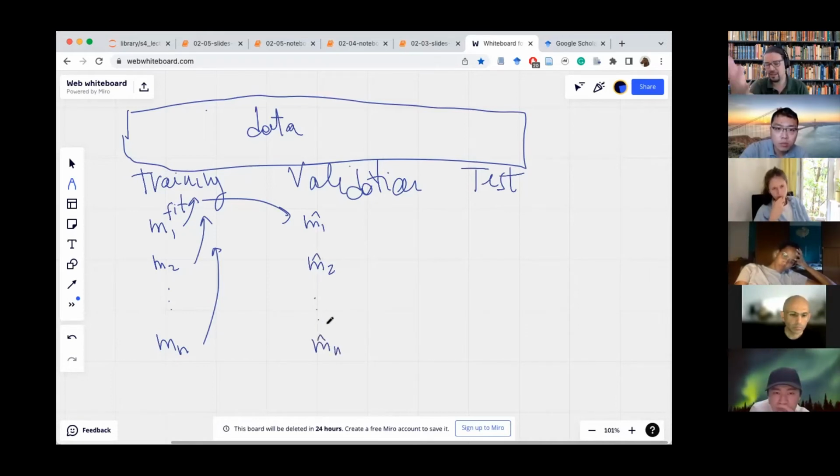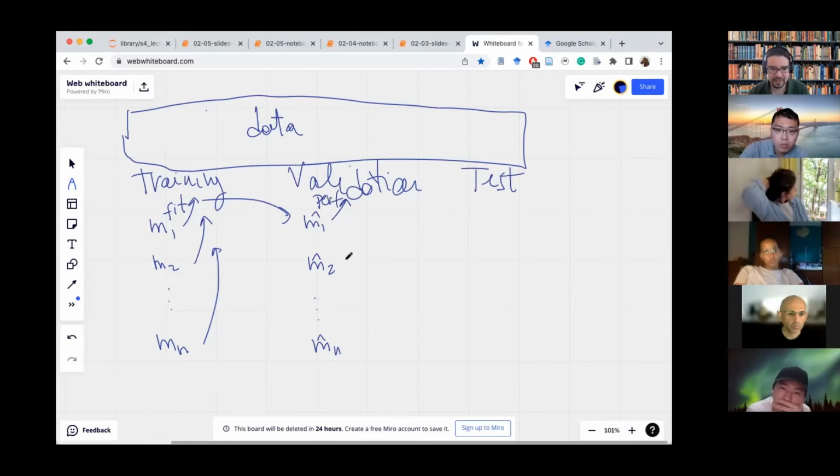As in the example in the previous set of slides, what is the relationship between the author ranking and the citation? You learn the intercept and you learn the slope, and that was based on the training data. Then you measure the performance on the validation data. You don't fit anything, you just measure performance, and I call this perf.